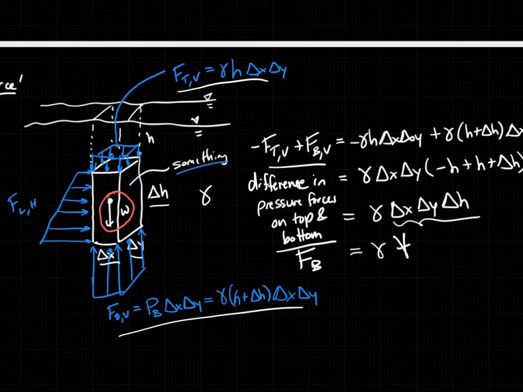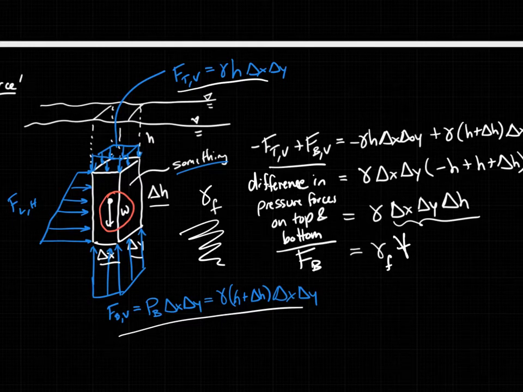Okay, and that's why I call it force of buoyancy, you know, the buoyancy force, and put it in quotes, because it's not really its own force. It's actually just the difference of two other forces. Okay, so that's really, really, really key. Now what I want to make note of, and there's a lot of different ways to do this, is force of buoyancy equals gamma. This is the gamma of the fluid that surrounds the something. It has nothing to do with the specific weight of the something or the density of the something. It only has to do with the fluid that surrounds the something. Okay, so that's all out here.